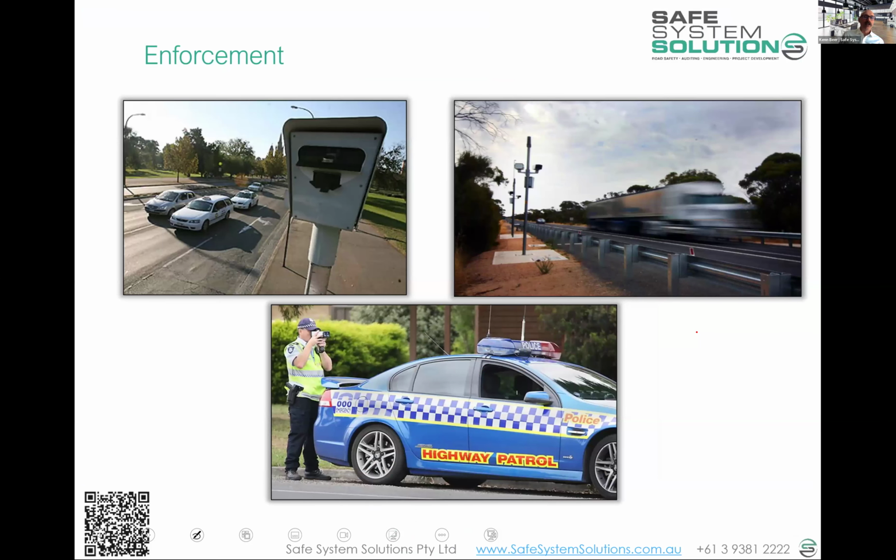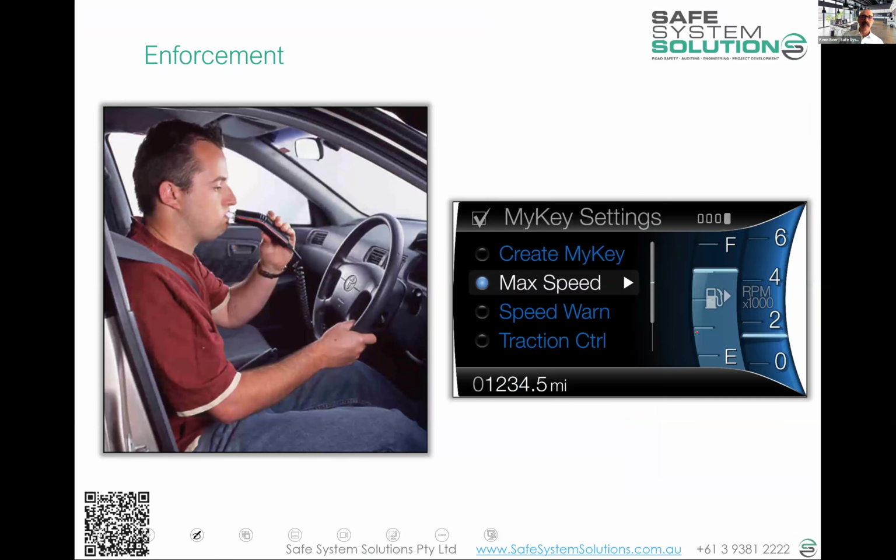As I mentioned, technology is a great space and a great opportunity for us to improve compliance, through point-to-point speed cameras, through red light cameras, through in-vehicle enforcement techniques. Here's alcohol interlocks, for example, or we could do in-vehicle monitoring and enforcement.